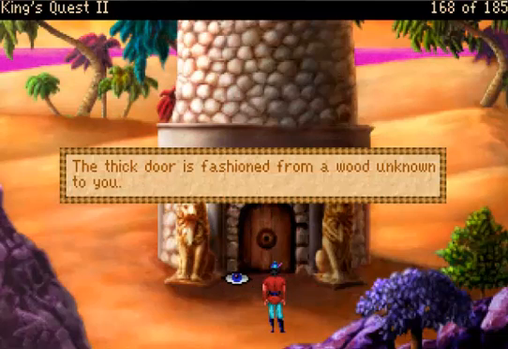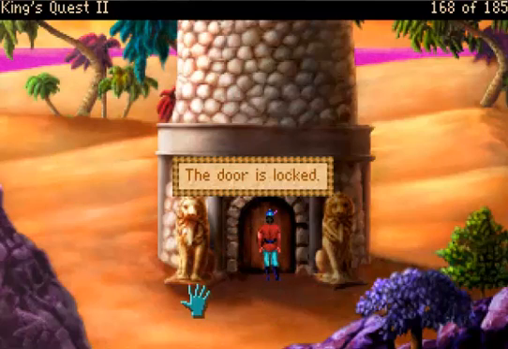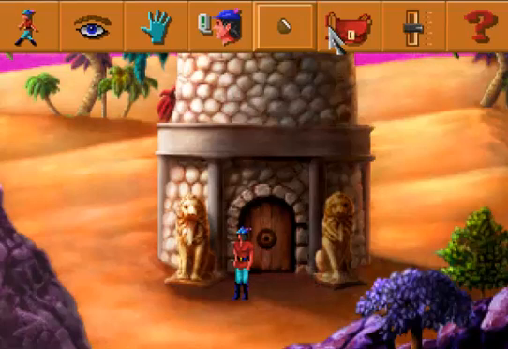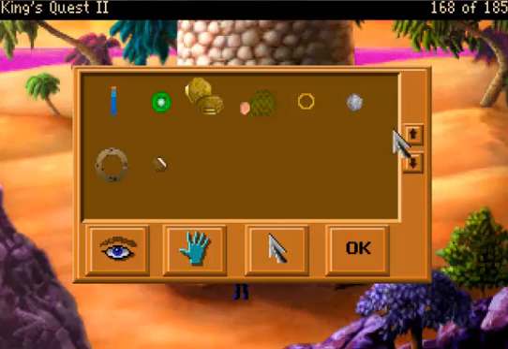The thick door is fashioned from a wood unknown to you. And Graham knows his wood. The door is locked. Of course it would be. But there seems to be a symbol on there. Looks like a round disky thing. Do we put a CD in there?